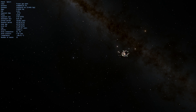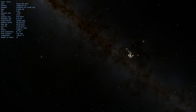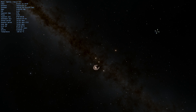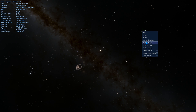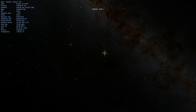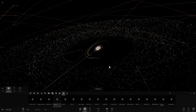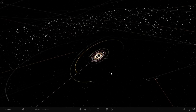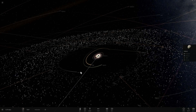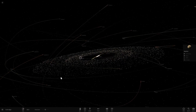Saturn has another very large ring that's very difficult to see — it doesn't show up in the game but it's out there and can be seen in infrared. This ring is formed by two moons: Iapetus and Phoebe. As they orbit, they create a ring at a distance of about 128 times the radius of Saturn. This is probably the largest and farthest ring we've seen in our solar system, and it was quite an unusual discovery.